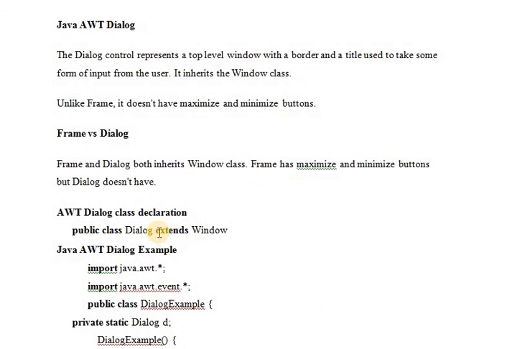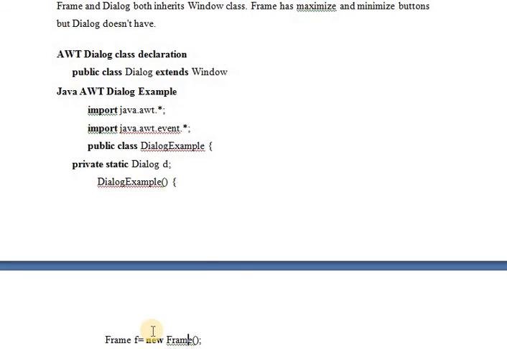This is the AWT Dialog class declaration: public class Dialog extends Window, so it extends the Window class. You will see the example: import java.awt.*; import java.awt.event.*; this is the AWT package, and in AWT we also get the event class. public class DialogExample, private static Dialog d.